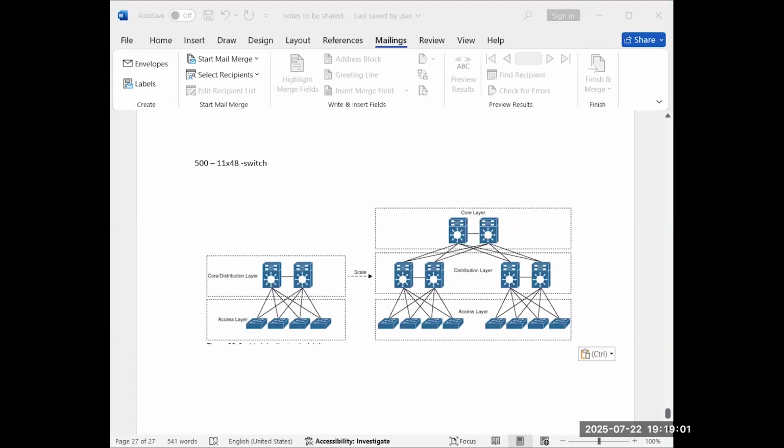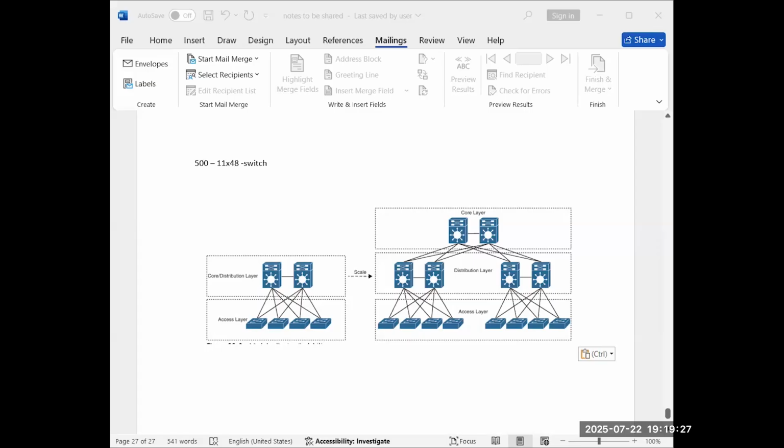Like I explained, what devices can be connected on the access layer? A PC can be connected. A video conferencing device, since in organizations there will be meeting rooms with video conferencing devices, can be connected. A printer can be connected.